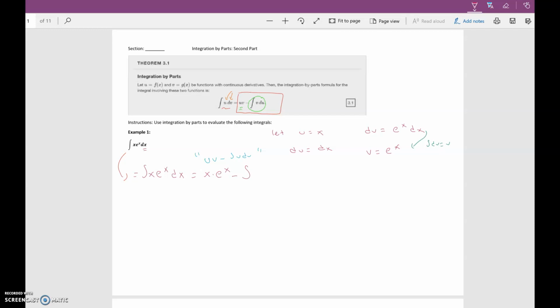So we have the value of v, which is e to the x, and then du. The good news is du is simply dx. And you're shooting for this. So in the selections of u and v, this is not a final answer, but we're shooting for a reduction of the original problem into a form that you can actually evaluate.